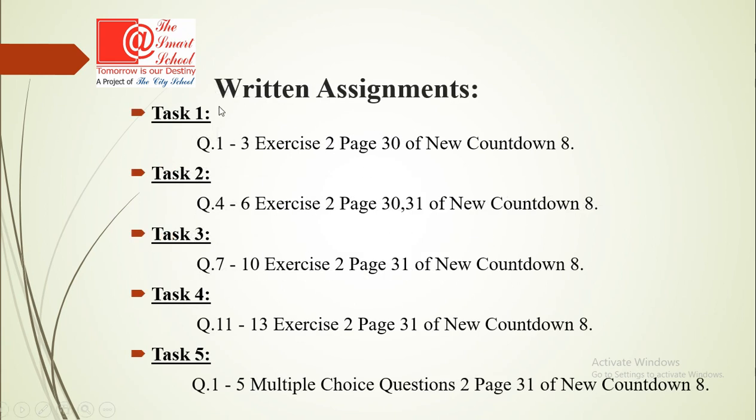Your task number 1 is question number 1 till 3, exercise 2, page 30 of New Countdown 8. Your task 2 is question number 4 to 6, exercise 2, page 30 and 31 of New Countdown 8. Your task 3 is question number 7 to 10, exercise 2, page 31. Your task 4 is question number 11 to 13, exercise 2, page 31. And your last task is question number 1 to 5, multiple choice questions 2, page 31 of New Countdown 8.